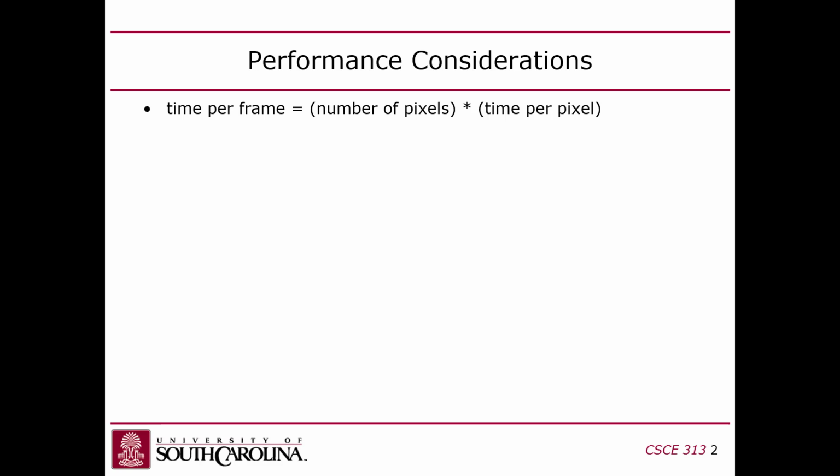So the time per frame is going to be the number of pixels, which is 320 times 240, multiplied by the time it takes per pixel. The number of pixels is not something we can do anything about unless we lower the resolution, which we've already lowered from the default of 640 by 480 down to 320 by 240. Right? The time per pixel is the number of cycles it takes per pixel multiplied by the clock period. The clock period is, at this point, for all practical purposes, fixed at 50 megahertz.